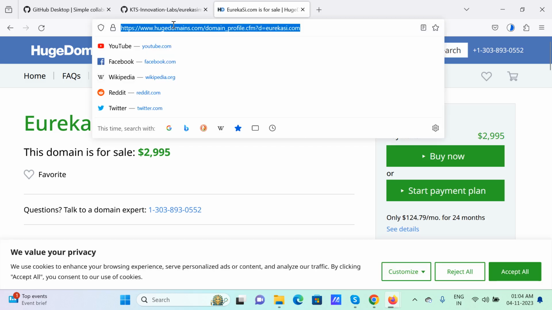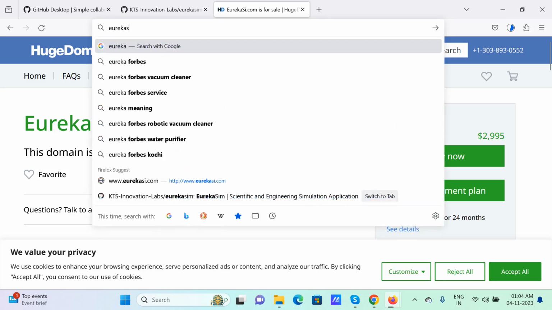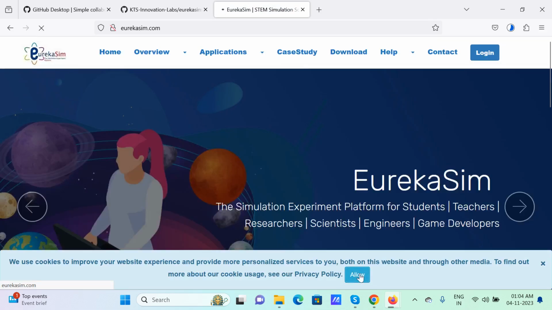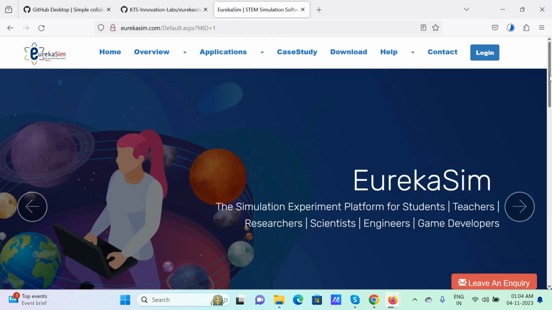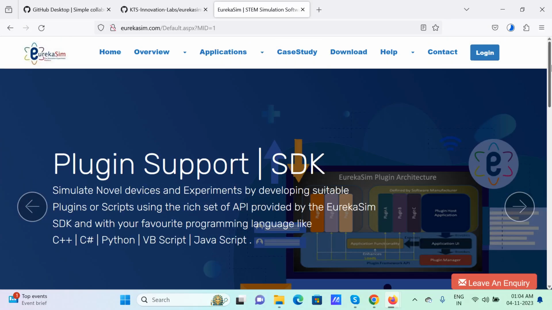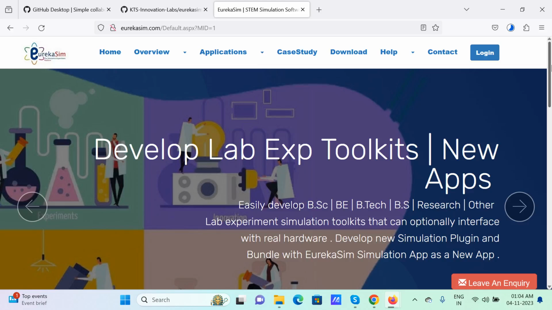Eureka is a recent application which we developed. This is a scientific and engineering simulation tool with plugin support, and we will be able to develop different types of plugins using this SDK.